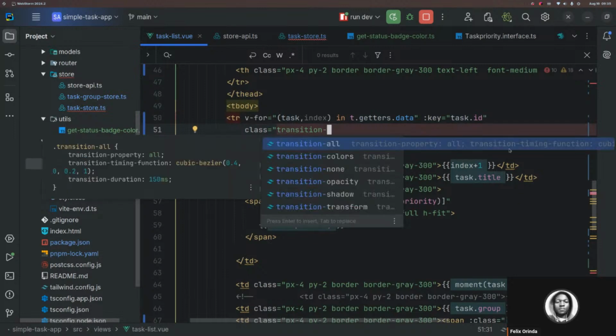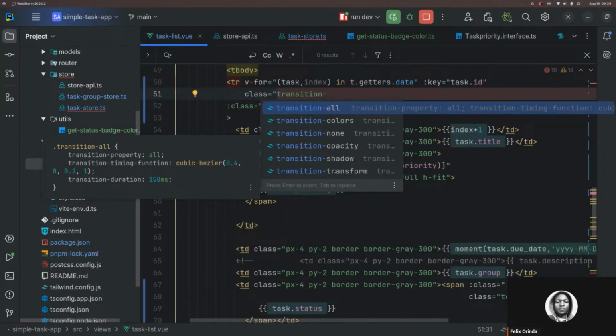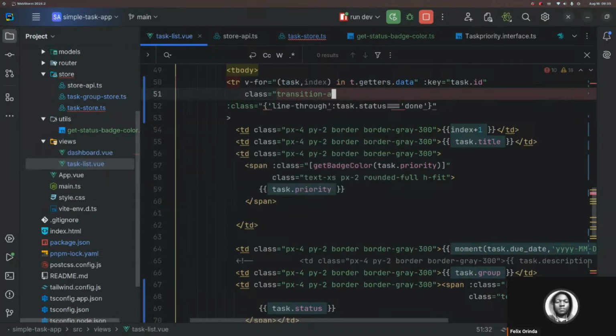So we can transition is, then what else doing?